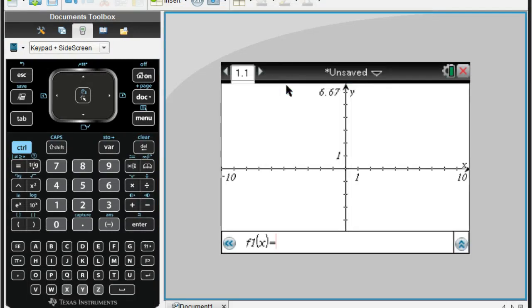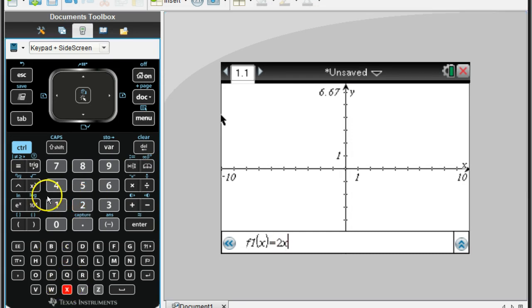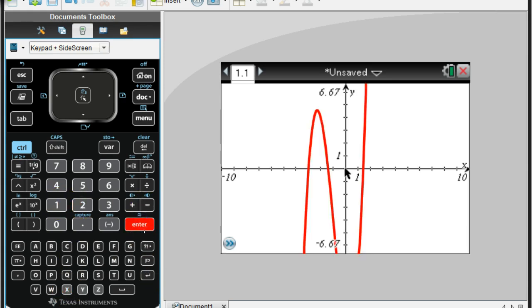And let's go to a graph. And we're going to type in the equation. The equation, again, is 2x cubed. Now remember to access the exponent. We have a square, but we don't have a cube button. So what we have to do is we have to go to this caret button. And we're going to type in a 3. Now after that, anything I type in would be an exponent. If I were to continue typing, it would still be an exponent. I don't want that. So what you can do is you can hit the right arrow to move the cursor back to the bottom, back to our base. And now we're going to type in the rest of the equation. So plus 6x² - 4x - 12. And hit enter.